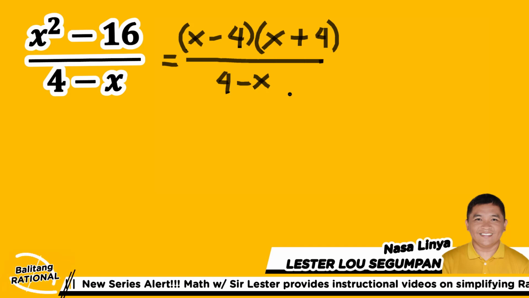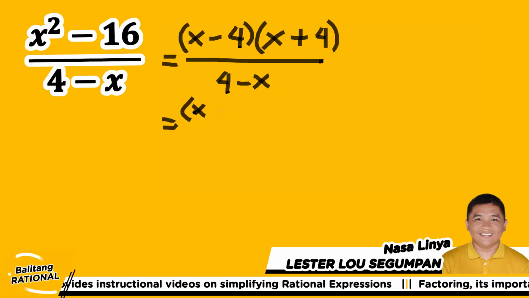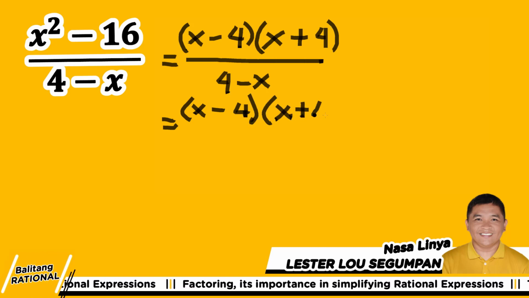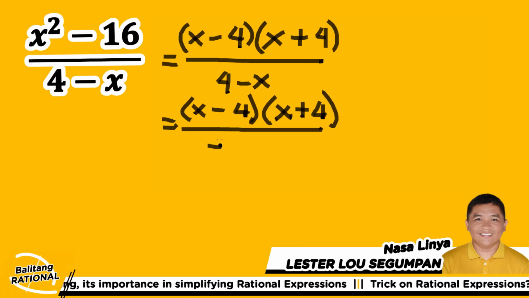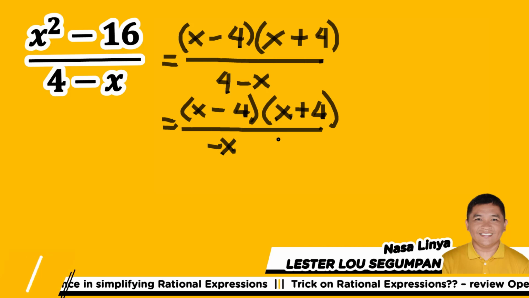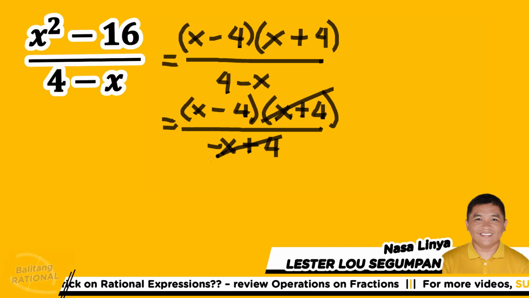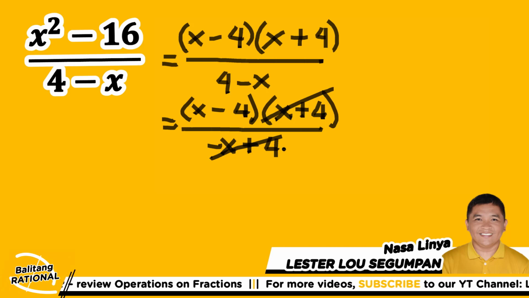Pero ang gagawin natin dito po is we could rearrange our denominator. So we could write our denominator like this. So yung numerator natin po is ganito din. X minus 4. And then meron tayong x plus 4. Yung denominator natin, pwede natin i-rearrange. Uunahin natin yung minus x. At saka, since positive yung 4, we can write it as plus 4. Again, we cannot do this one here because this must be the same quantity. Dito po is minus x po.